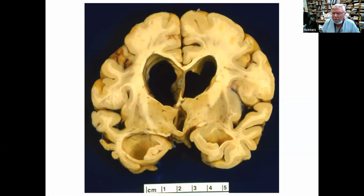So I guess my final comment would be that autopsy is not a disfiguring or very complicated procedure, and it can give a huge amount of information. And it's really provided very important clues to further characterize pathophysiology. For example, Dr. Hornykiewicz's paper in 1960 was really a landmark paper in understanding neurodegenerative disease. And I think it's about time, so I'll stop with that and be happy to take any questions.